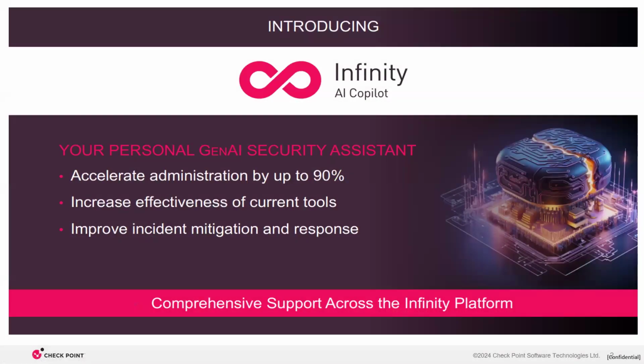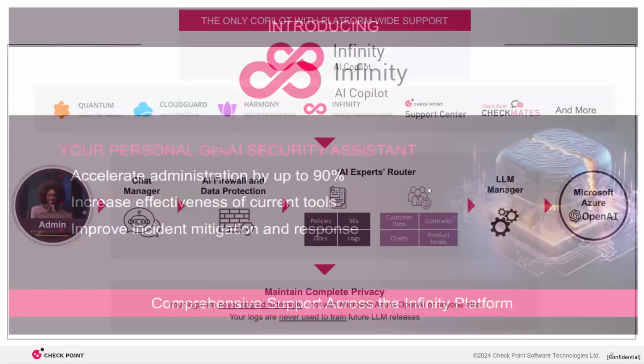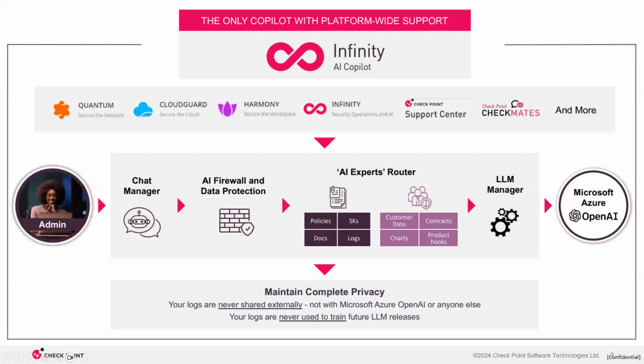So what is Infinity AI Copilot? It is basically your personal Gen AI security assistant. It is supported across all of Checkpoint's products. It accelerates administration time of managing tasks by up to about 90% of what we're able to measure. It increases the effectiveness of your current tools, as well as improves incident mitigation and response time when you are investigating things.